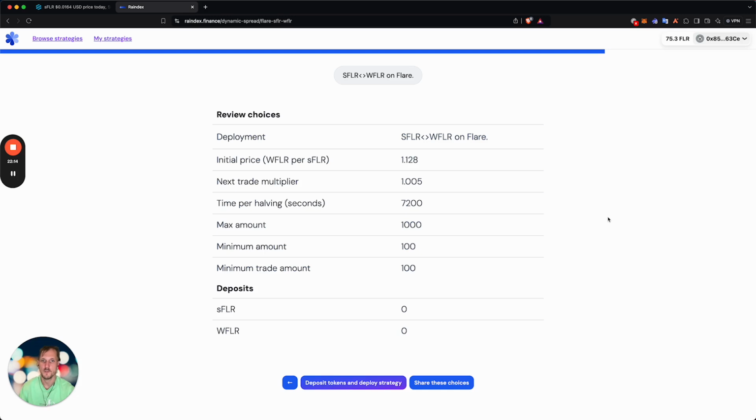These values that I've chosen, please don't take them as some kind of gospel or the best possible values for this pair or anything like that. The whole reason that this is a form that you can fill out is because it's something that needs to be experimented with. There's no definite right answer for any of this. This is exactly where the hard logic of the strategy is handed over to the subjective and, I guess, the art of observing the market, thinking about how you want to trade, how much money you want to commit to things, how much you want to manage things, et cetera. It's all going to come down to personal preference and experimentation.